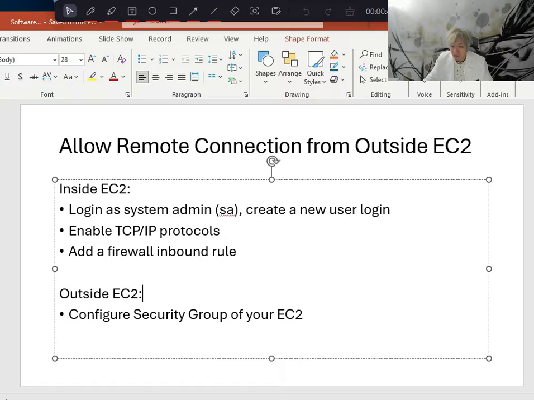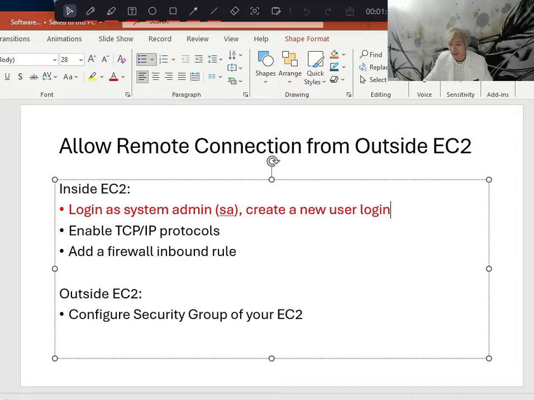From outside EC2, which means on your physical computer, you also need to configure the security group of your EC2 so that it allows TCP/IP connections to go through the port 1433 used by SQL Server. Okay, so let's get started with the first security configuration.